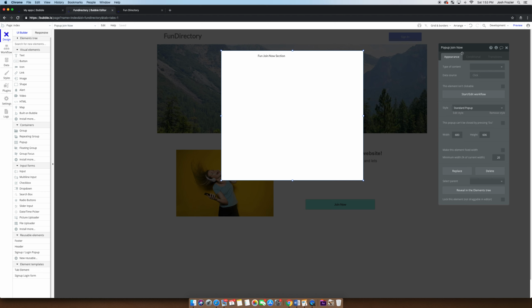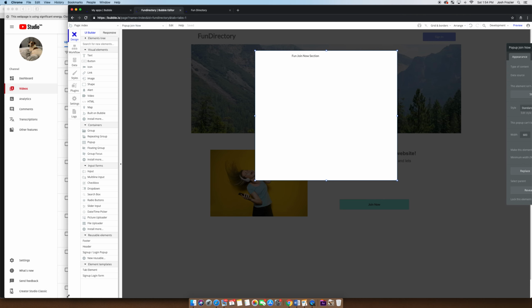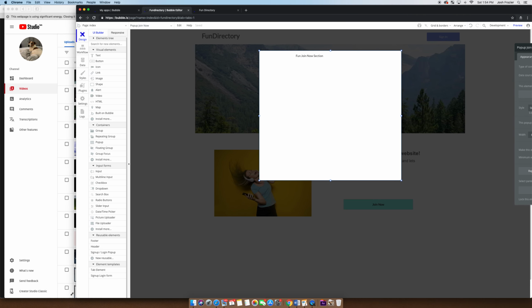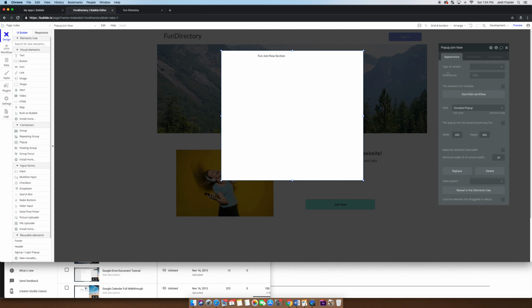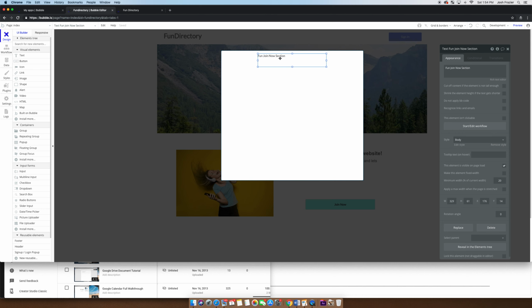Now, this wasn't showing up. You just click twice on anything, and it would pop up. Now, if you don't see it, for example, I do this sometimes. Sometimes I'll be over here, and I can't get it to show. It's like hidden because Bubble's really sensitive about when you open it up. It's going to notice your resolution, and it's going to try to load everything within that resolution. So if you move the box smaller, Bubble doesn't always know that. So sometimes you have to refresh your browser if you make it smaller or whatever. Sometimes it won't even show up if it's too small. So we've got that there.